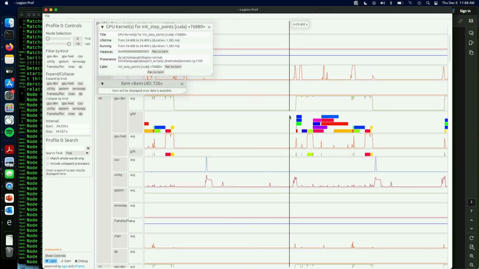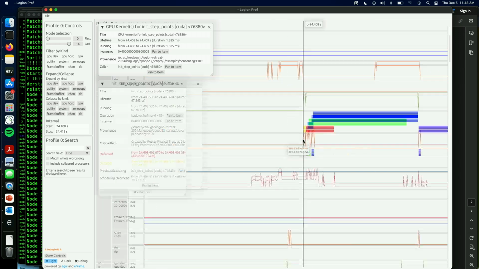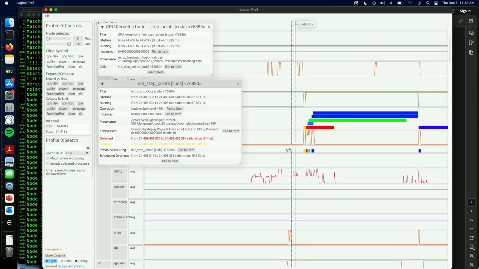This is one of the tricky things, and I've complained to Elliot about this. Is he actually here? He's not here, so I can complain about it more for you guys. Oftentimes the thing that's actually trying to be rendered is inside of one of these little gray boxes here. It says item will be displayed once available. You might need to zoom in to actually see this thing. So you see I zoomed in a little bit, and then it popped up the box for me.